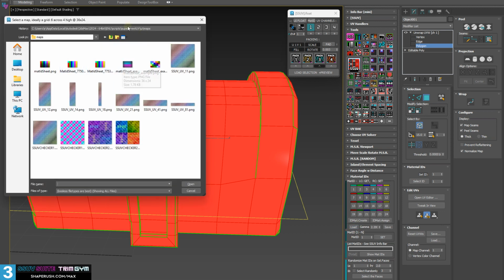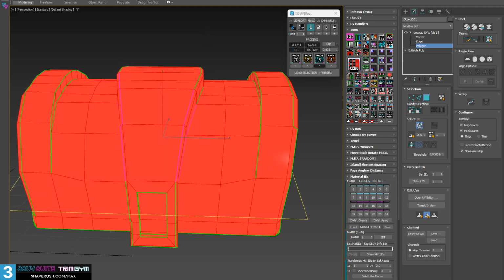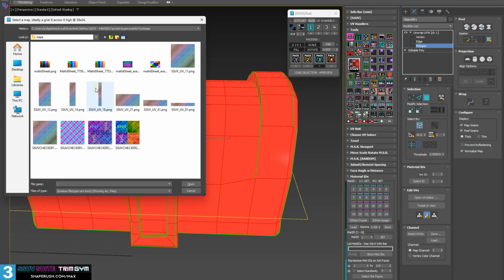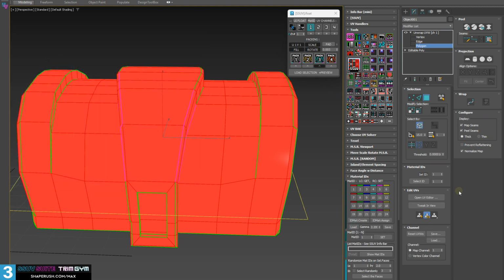I actually have an example one here of SSUV's logo resized, and you can see the color palette there from the resizing. We'll load this again, and we'll just add this one back in. There we go. I can Control Shift left click, and we're going to reset to the default color set of the Material ID system. I haven't really followed anybody's standards here. I just kind of made a bunch of colors. Okay.